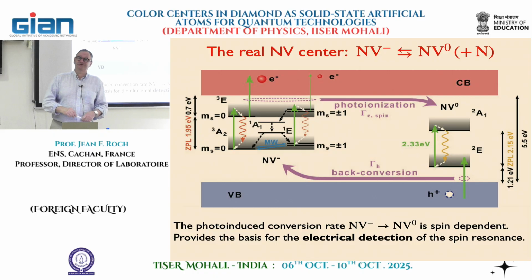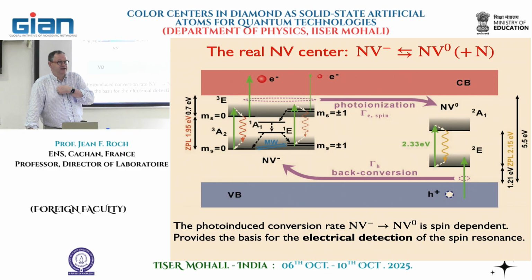There's two important, basically we can work with different orientations. One is 100, so we have these 4 families. Most of the experiments I showed you were based on this 100 orientation distribution. You can work with 111, then you have one family which is pointing upward from the sample surface. And then you can work also with 110. And this is quite nice because then you have 2 families of NV that are in plane. And now you can apply a magnetic field along one of those directions and observe, now, apply a very strong magnetic field in this direction, which is also very nice.